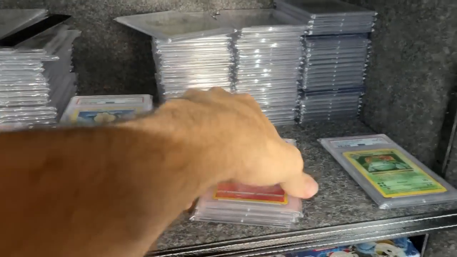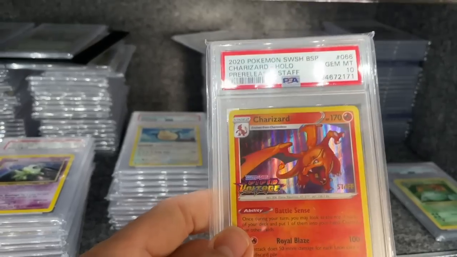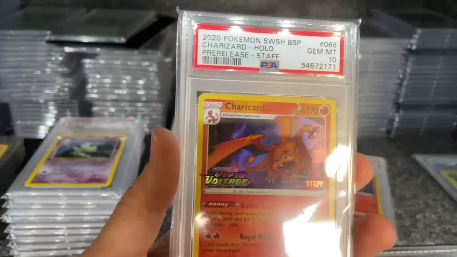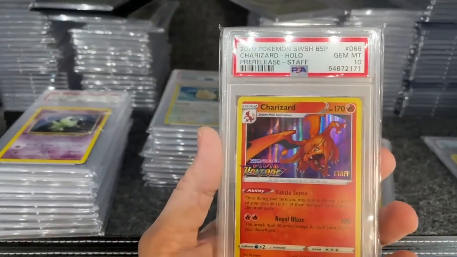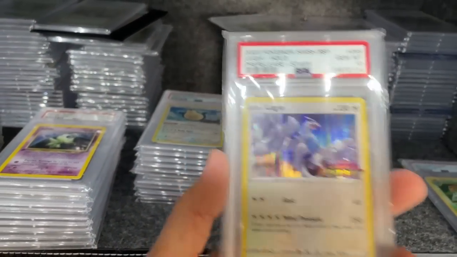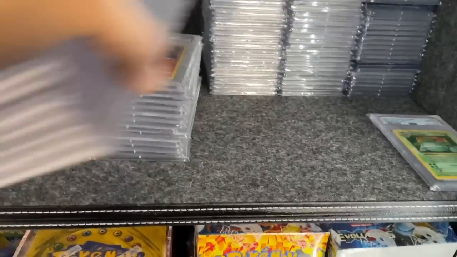Okay, so perfect example. This is a Staff Charizard PSA 10 pre-release from Sword and Shield. If you have this card, this could potentially be a very valuable card down the road, because this was the last time that they did a staff card, and this was the last staff Charizard that they came out with. That's not to say that they're not going to be doing more staff Charizards, but it is the last one in the last few years. And I think they announced that they were no longer going to be doing staff cards like that. I don't know if that's true, but if it is, great, because I have it. If it's not, then oh well.